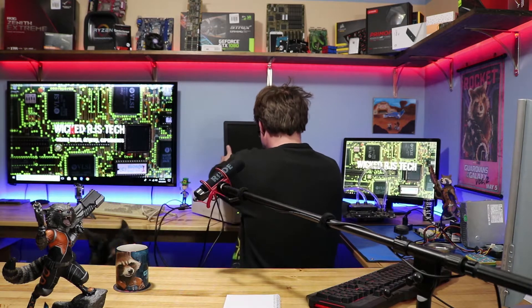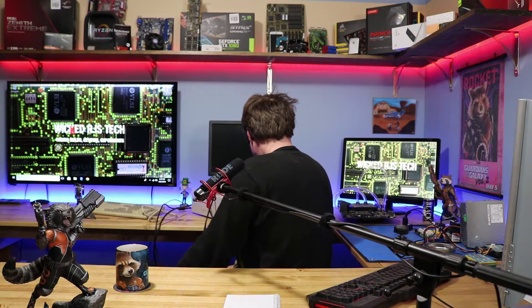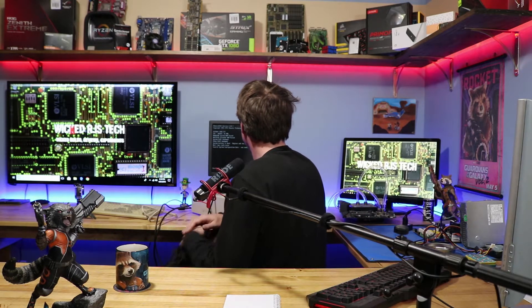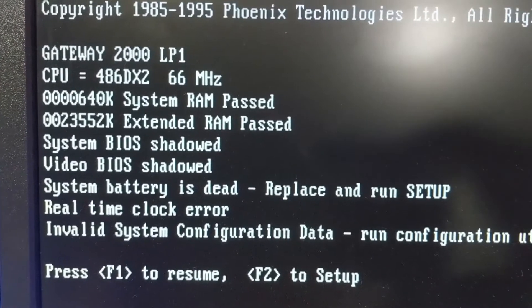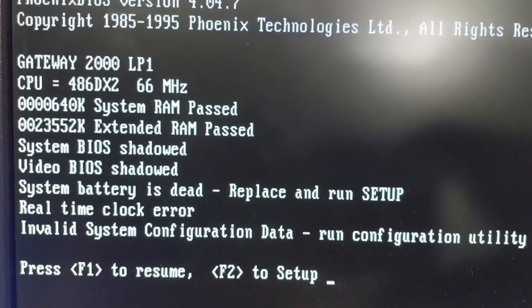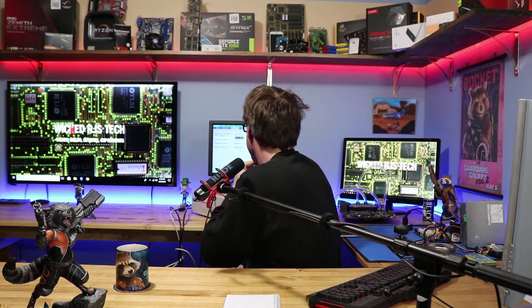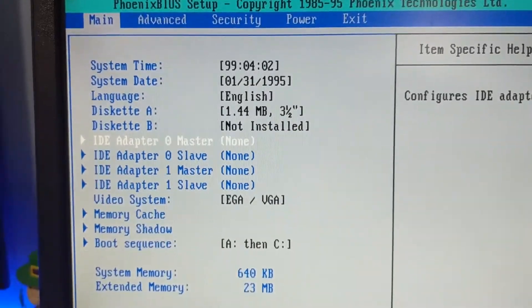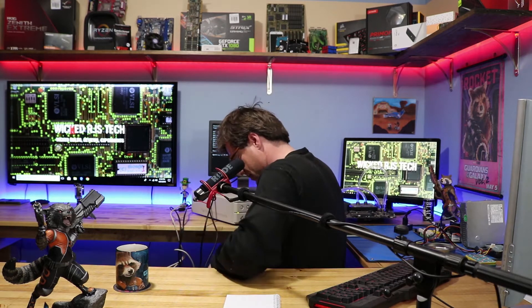She's loud - that's the fan. Oh, the hard drive's bad. Click click click - invalid configuration, system battery is dead. It's a 486 66 megahertz, look at that. And guess how much RAM is in this - 23 megabytes. It's loaded with IRQs, I haven't seen IRQs in forever. It's not even picking up the hard drive. Operating system not found - no surprise if the hard drive sounds like that.